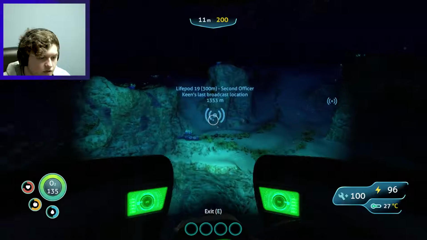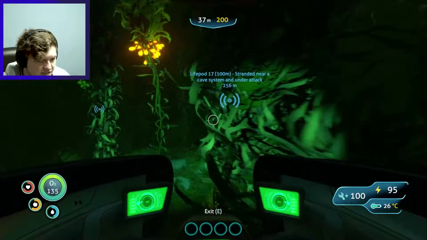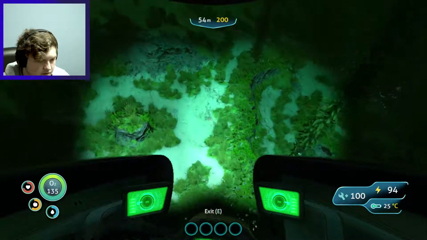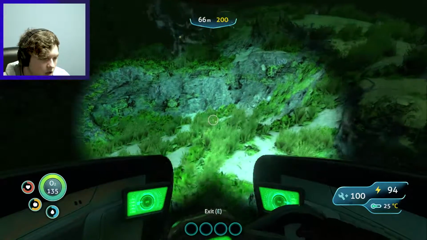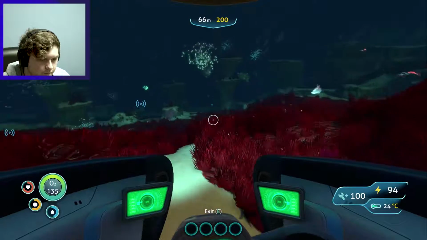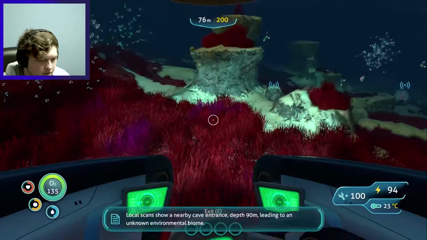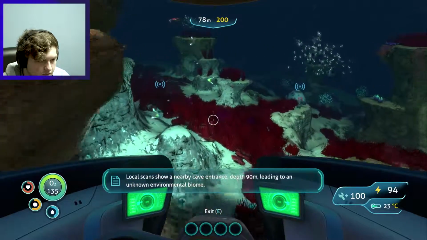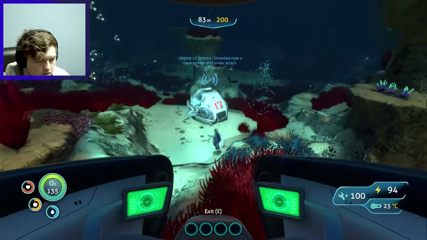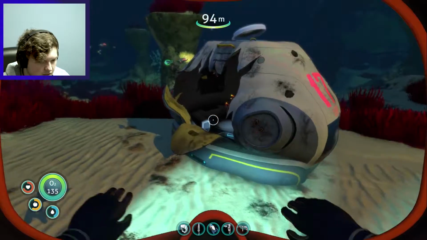Here, let's actually go towards these guys. So we're going to you first. Life pod 17, I'm on my way. But let me double check and make sure. Nothing I need. Usually the life pods have some cool stuff with them. So, I need to make the laser cutter as well. Wow, how did that not hurt me? Oh, another Seamoth fragment. I don't need that though.